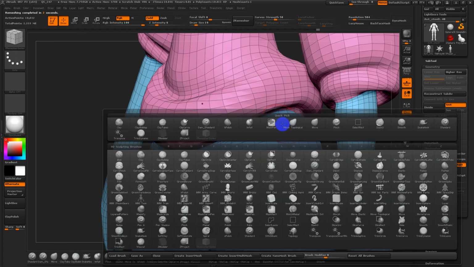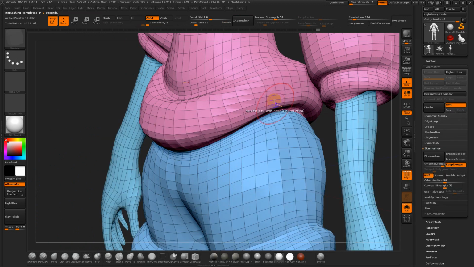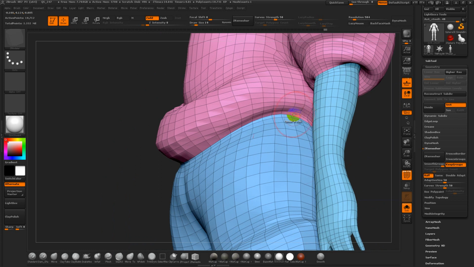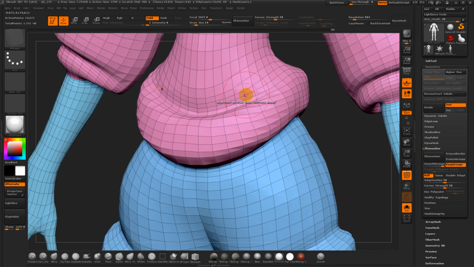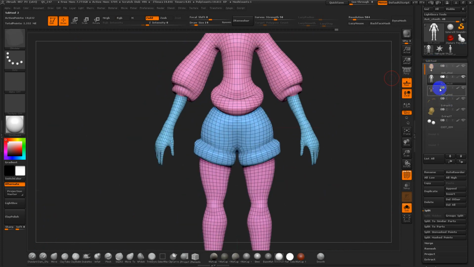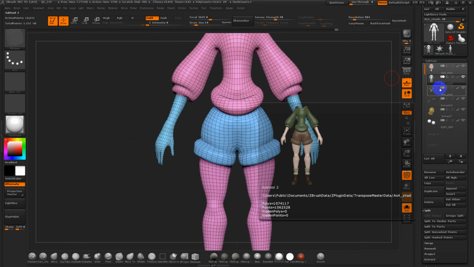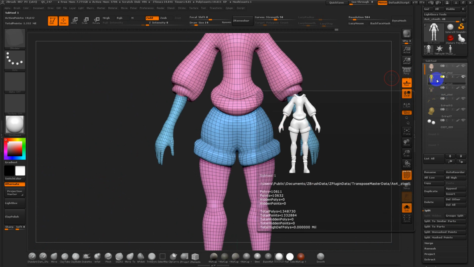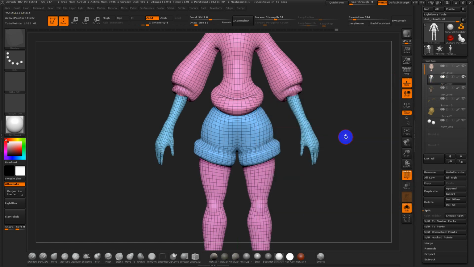Also, I tend to look for relatively equal mesh density. What I mean is, I would maybe delete every second loop up here because it's really, really dense. There's a lot of topology there, so I'd take every second loop out just to simplify things a little bit and make the mesh more evenly spaced. And remember, whenever I do this remesh stuff, I'm working on a clone or a duplicate subtool, so that if the shape is altered, I can always retain the shape by projecting. I can always transfer the textures back, right?